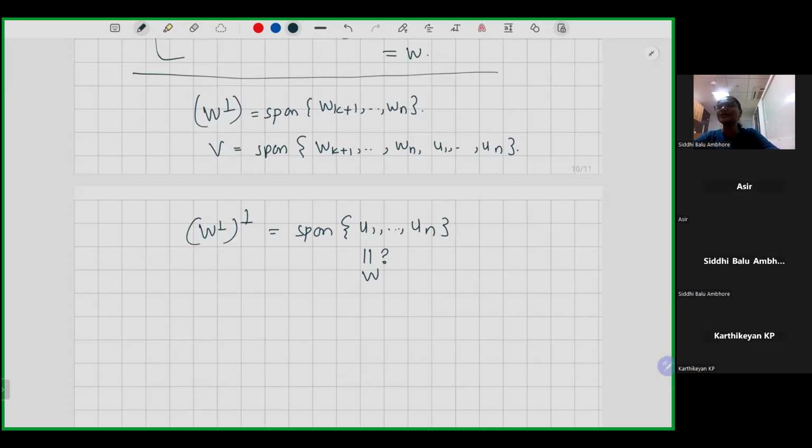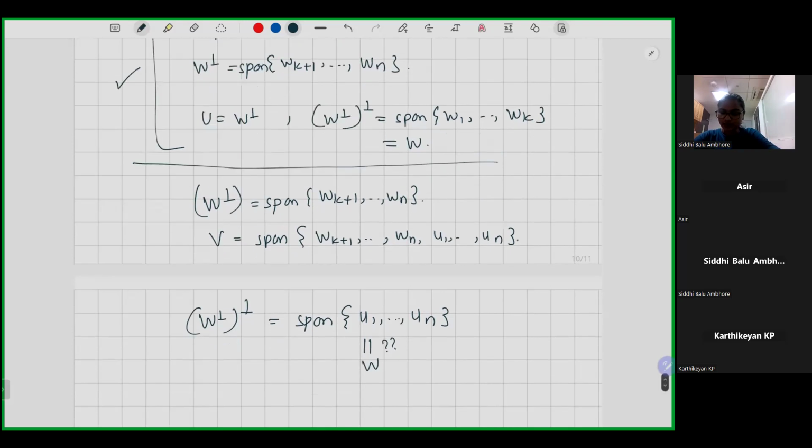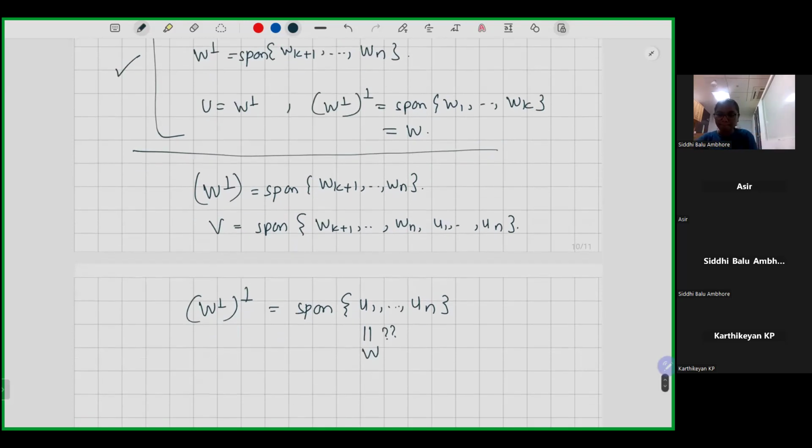This is actually true, but this way we can't have any concrete argument. What I thought was, suppose I take in R3 the three vectors A00, 0B0, and 00C. Then I take a subspace W as A00, 0B0, and W perp will be 00C. Then the orthogonal of that will be A00 and 0B0. I thought in that way.